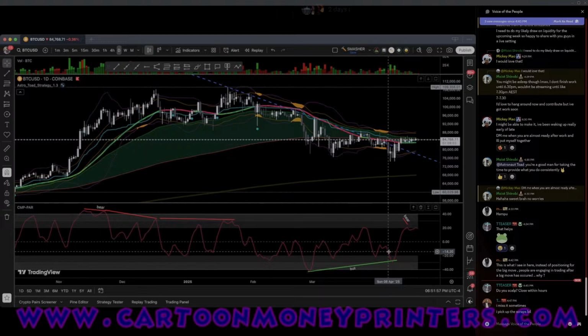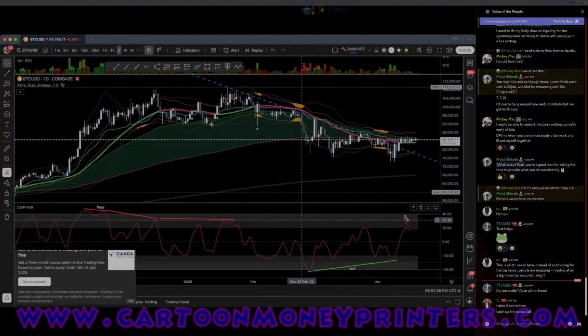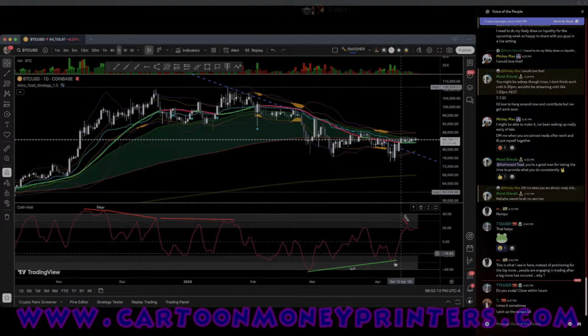But in the overall grand scheme, this move from the 1 day par from bottom to top could have been a very big move, because that's what we've seen in the past when the par moves all the way from oversold to overbought or overbought to oversold. That could be a massive move. So getting in here could have been huge. And also we had an entry that was a lot tighter using the 4 hour or the 60-30.